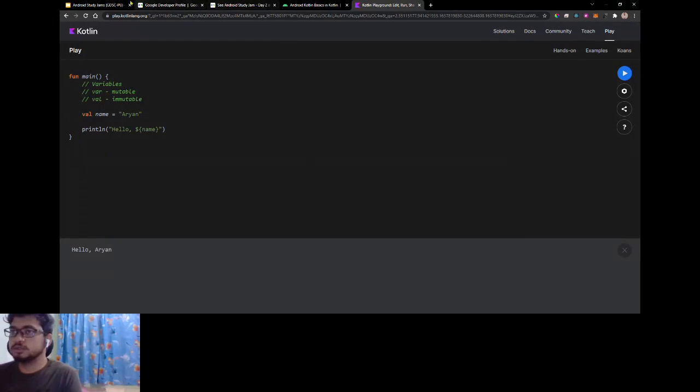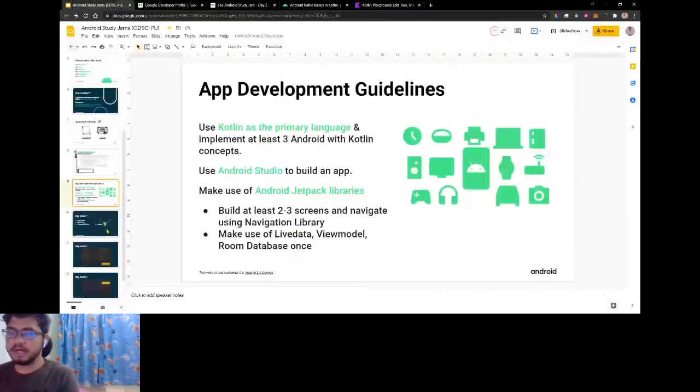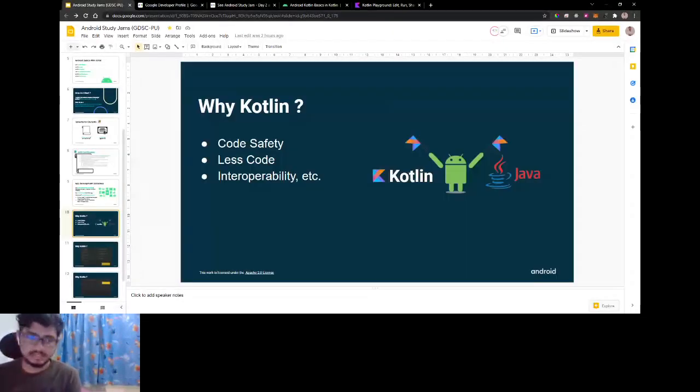Now let me show you my slide. Why are we exactly using Kotlin? There are many features of Kotlin, three of which are code safety, less code, and interoperability. Let's discuss code safety first.